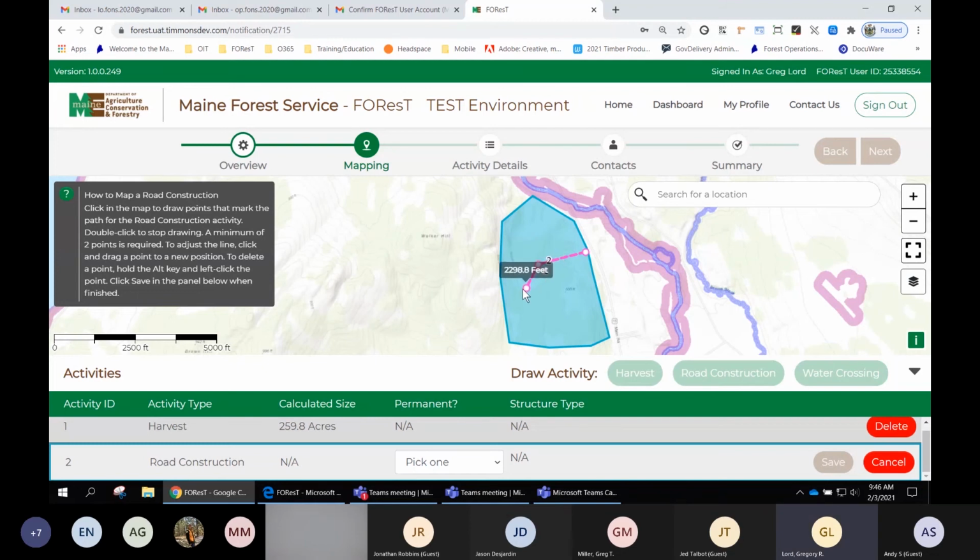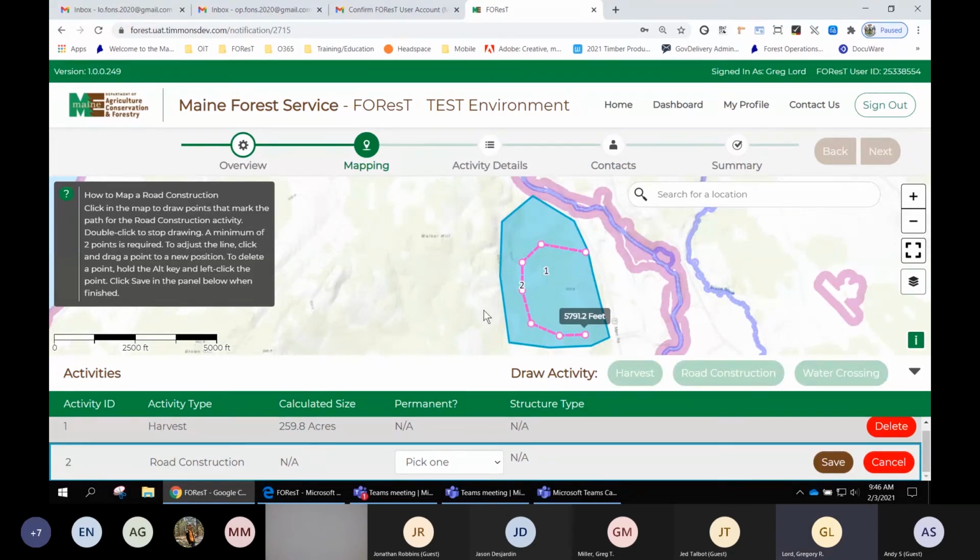When you want to change directions, you just click. And when you're done drawing, just double click, and that stops the drawing. Very similar to the polygon for the harvest. You can click on these points to change their shape or direction, and you can add more along the line if you want to by clicking and dragging.